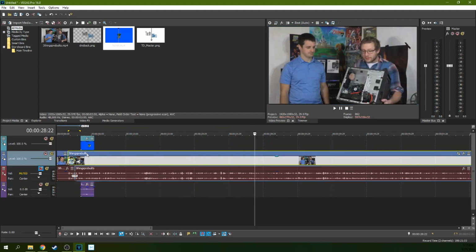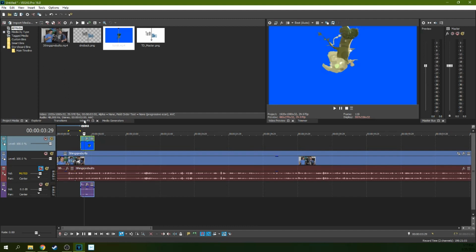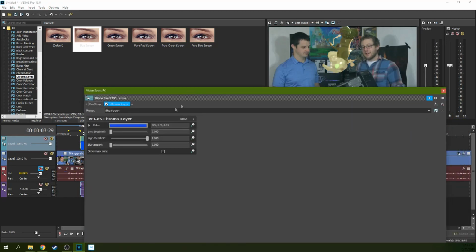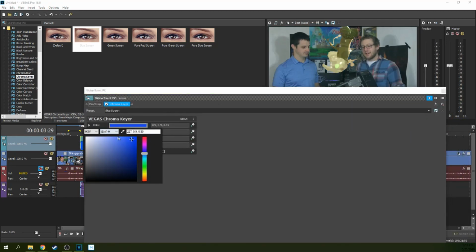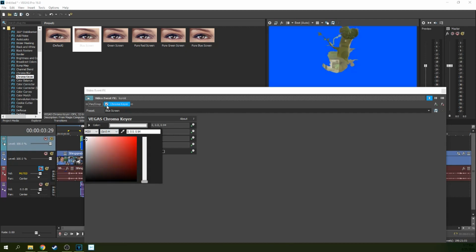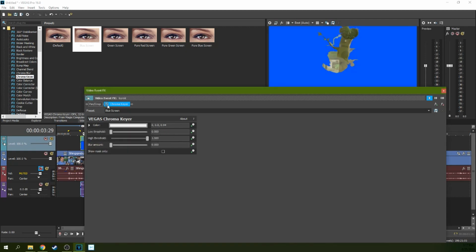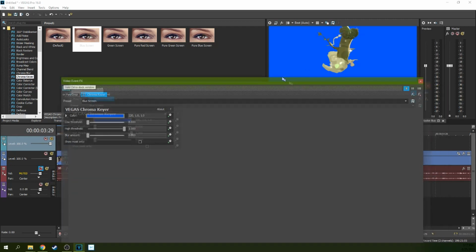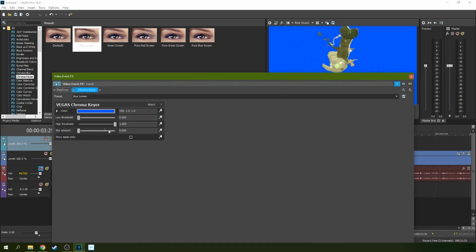So if I want to do a Chroma Key, I can go back to video effects, I can go to Chroma Key, drop this on here. Now this one's pretty simple, it's just a blue screen effect, so it works almost perfectly the way it is. But if I take the effect off, I grab this little dropper here, I grab the blue. Because it's a solid blue, you don't have to do any adjustments, but you can do a whole lot of adjustments and show the mask and things like that to do some detailed blue screen.